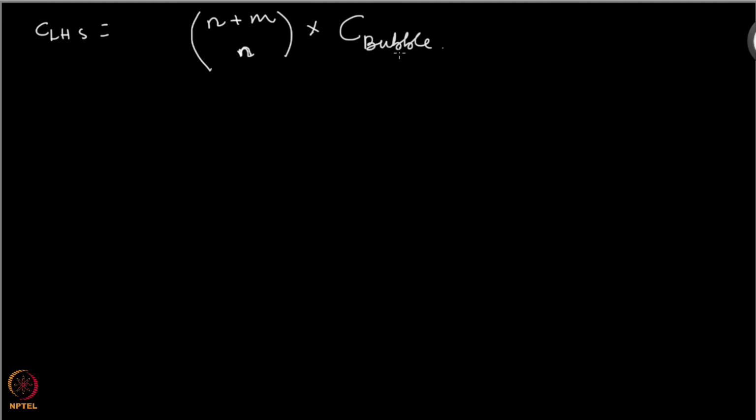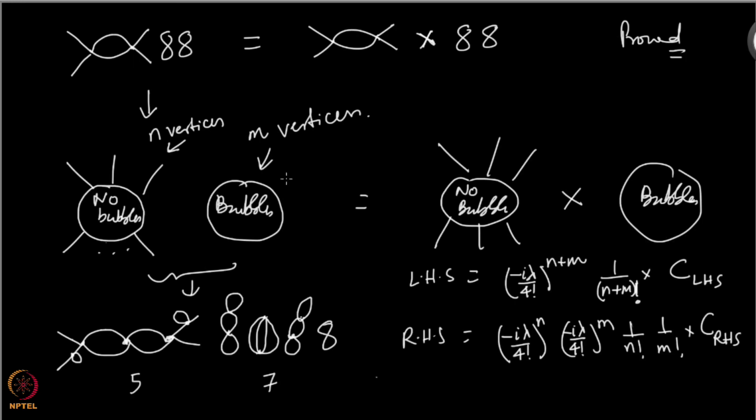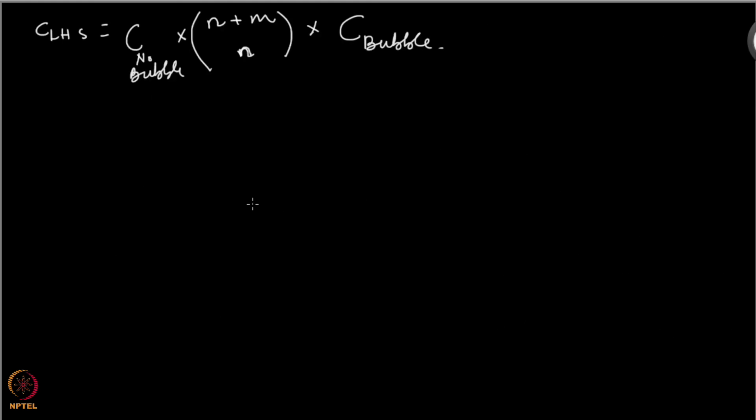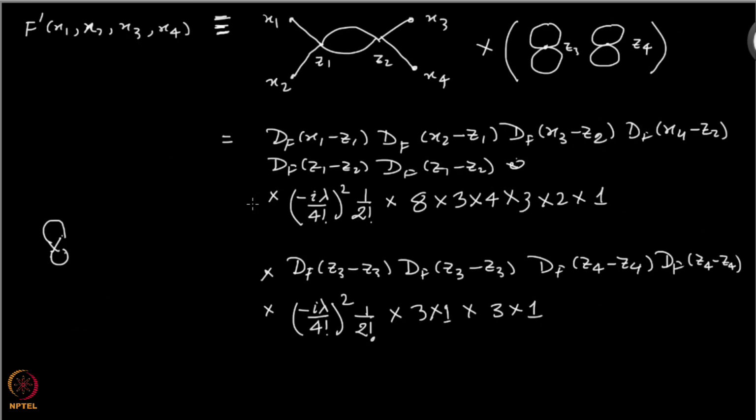And I forgot to say that this also comes with whatever other combinatoric factors it has. So the combinatoric factor of this times the combinatoric factor of this one times the different choices that you had for choosing the vertices from the remaining ones. These are the different combinatoric factors that you have. If it is not sounding very clear, which it could be, you fall back to this example that I gave, and then it is clear.